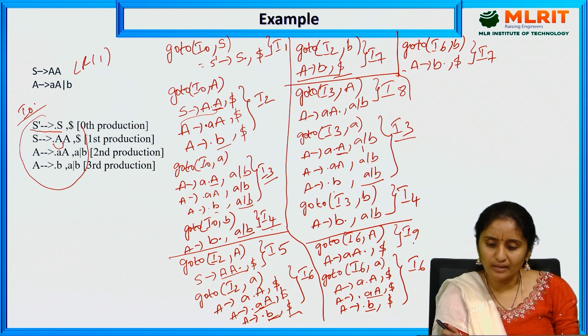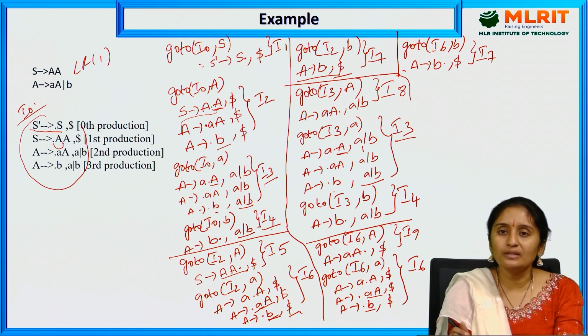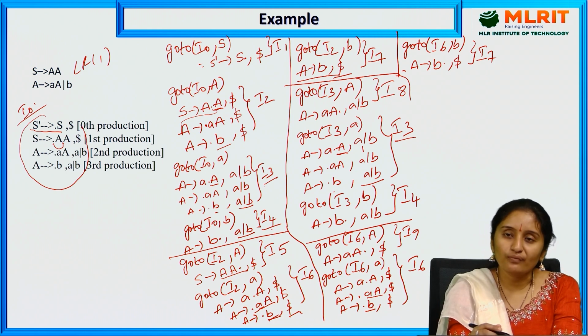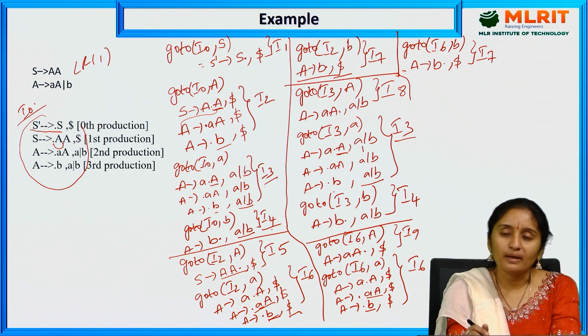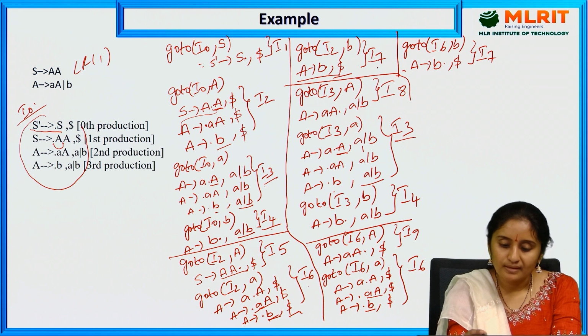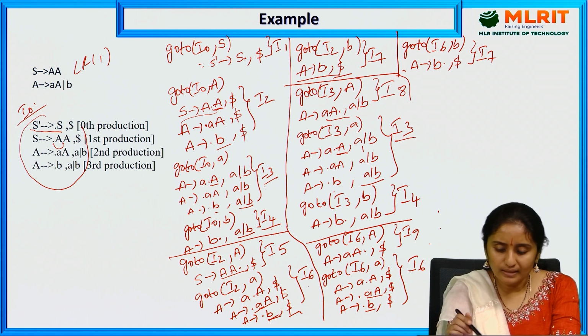Any new states? Check if you find any new states, and on those new states whether we have applied goto function or not. If we have not applied goto function, then we need to apply goto function on that particular state. This process of collecting the list of items, goto function application, will be done until we don't find a new state. See here, I7 I got. I completed I6. I7 as it is, B dot is there, it is done. I8 is also completed. Check, I3 it is done. I4 it is done. Again I9 is there, new state.